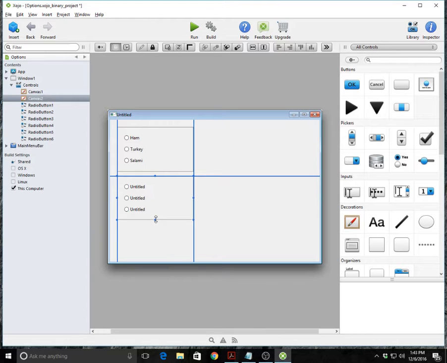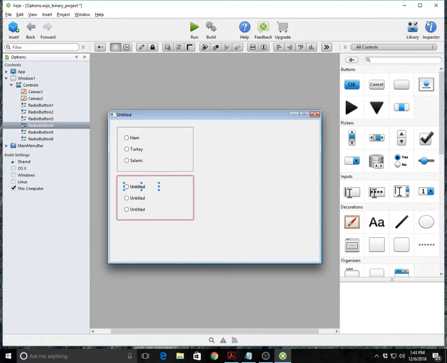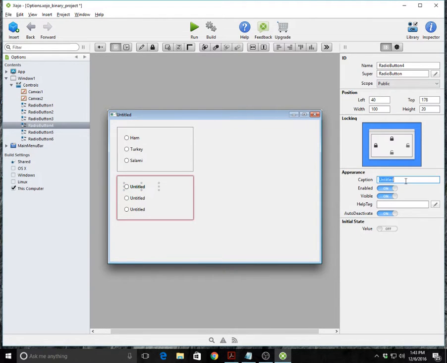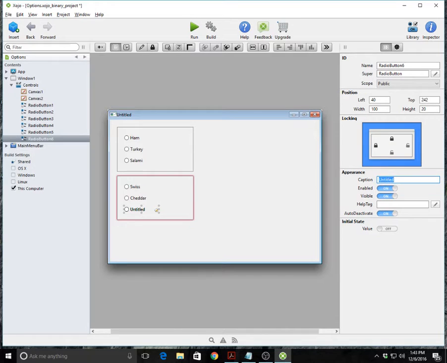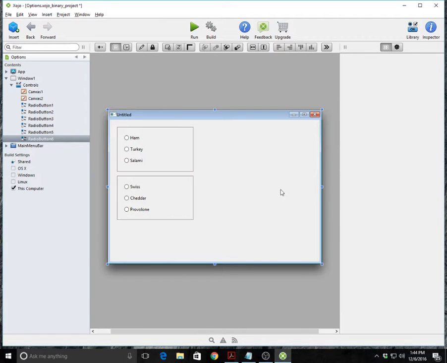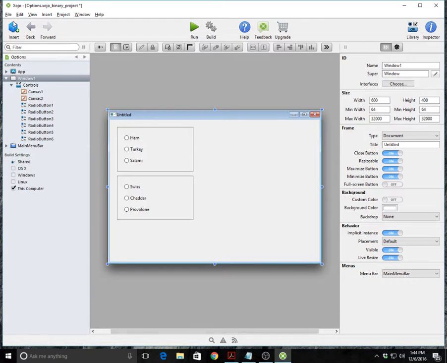Make this pretty. All right, here we go. Back to the inspector, and we have Swiss, cheddar, provolone. All right, we're going to save it and run.